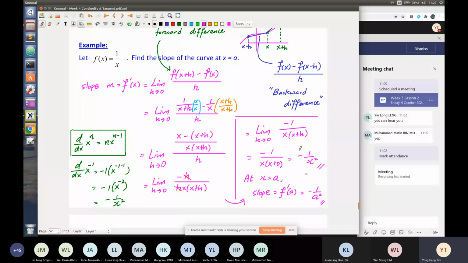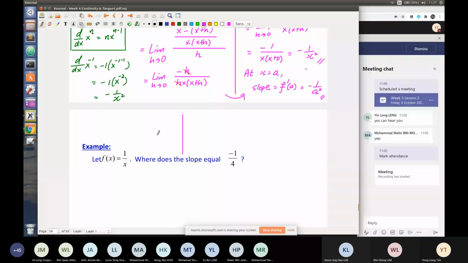So we can actually verify that graphically. Because if you look at your 1 over x graph, you might observe that there's nowhere where the gradient is positive. Let's say this is my 1 over x graph. Don't you agree that the gradient is everywhere negative? Look at the tangent lines. So all negative gradients. Therefore, this minus 1 over x squared looks legit.